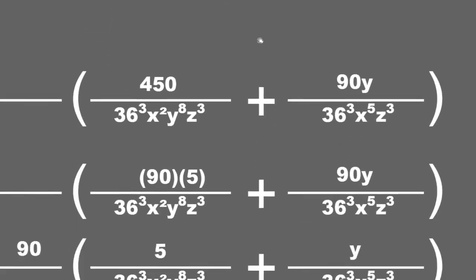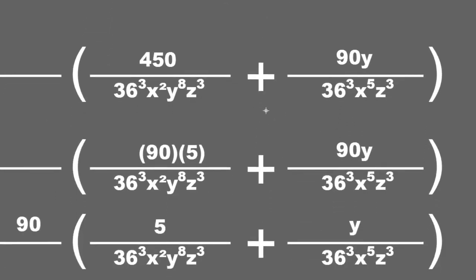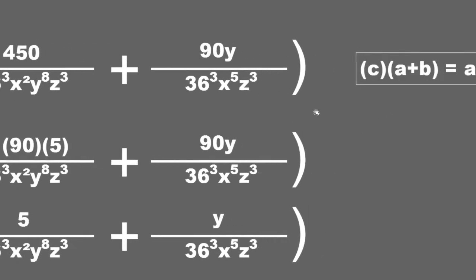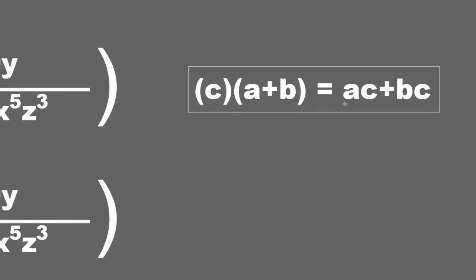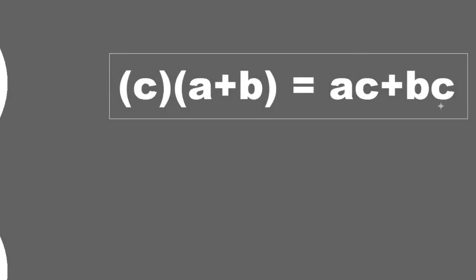Now, what I'm going to do is a little bit of factorization. And in order for you to remember, I'm going to do basically the distributive property backwards. I have 2 terms that are being added together. Each one of them has a c being multiplied, a times c and b times c. So what I can do is do this backwards and take the c outside of this expression, and then the c gets multiplied by the parenthesis a plus b. Before, I multiplied the c by a and then the c by b. Now I'm going to go backwards.